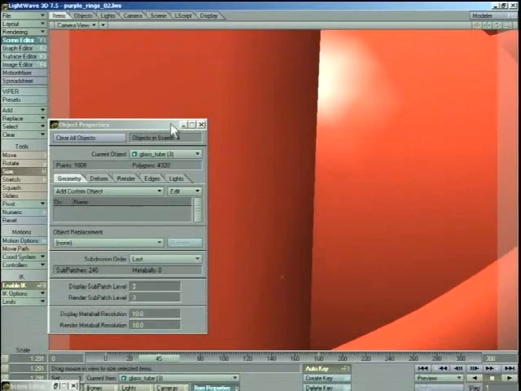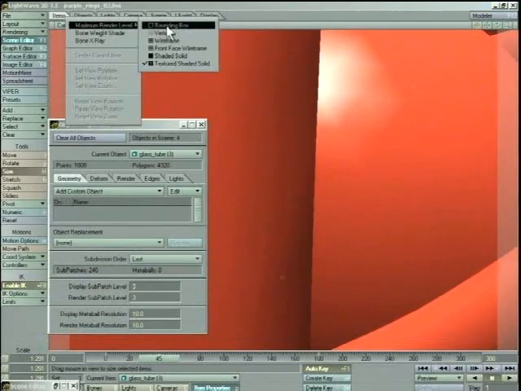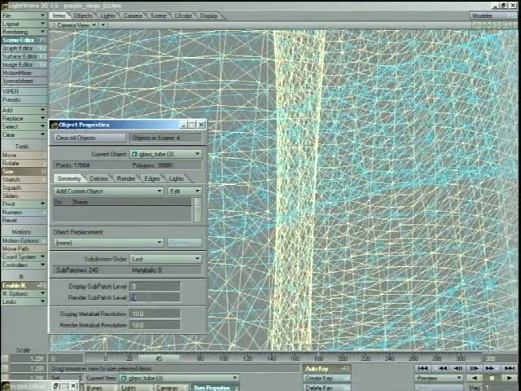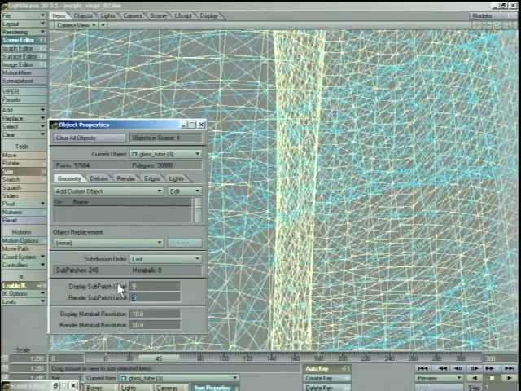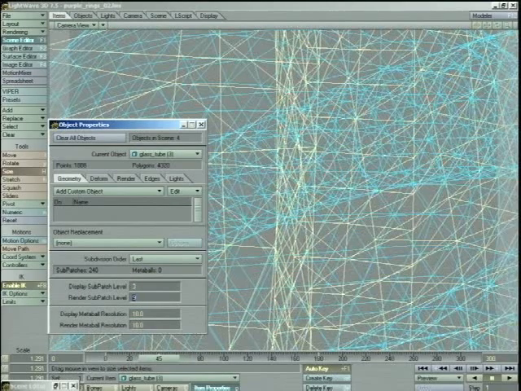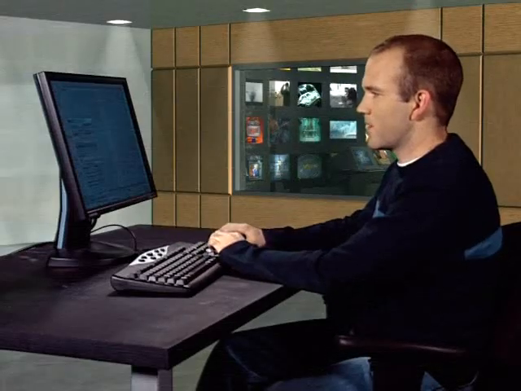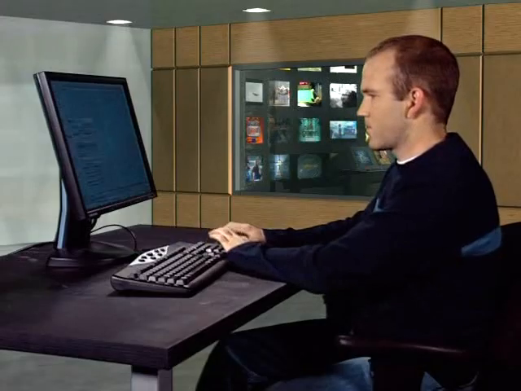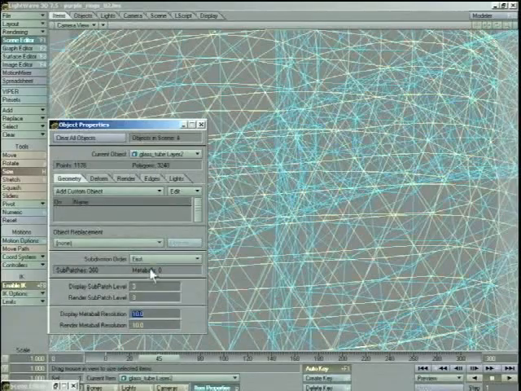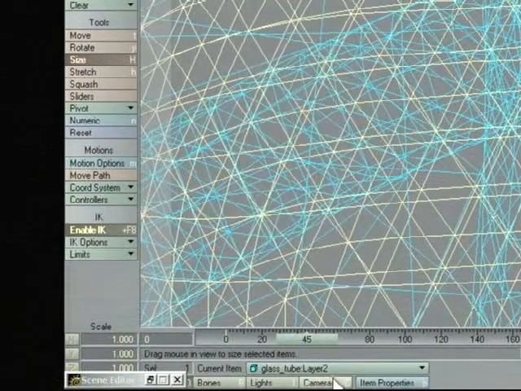So it's just enough. If we view the wireframe here, you can see when I increase the mesh, you can see it's a lot smoother. 3, 9. You want it to be high enough that you get a nice smooth look to it. On the other hand, if you wanted to, you could set it to say 0. Set these all to 0. And that's going to give us something entirely different. You may actually kind of like this look.